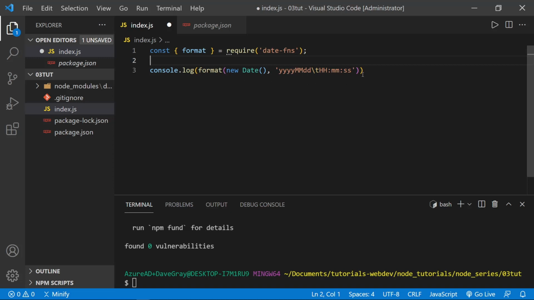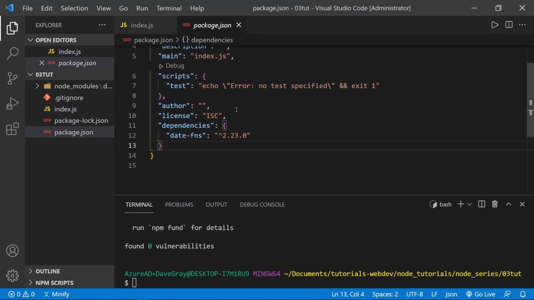And we could use this in a log format, and that will be the end goal eventually as we learn about events. But right now, let's just format this date and go ahead and send it to the console. Now remember, we're not running Nodemon again yet, so let's go ahead and add Nodemon as a dev package to our project. Okay, back in package.json, we're going to add a dev dependency.